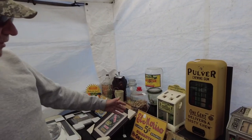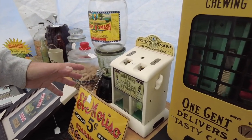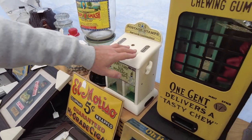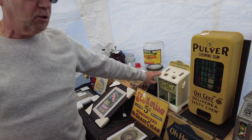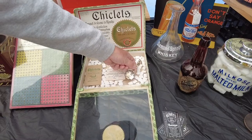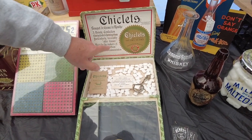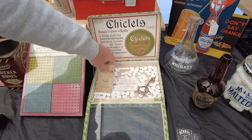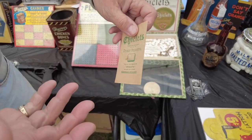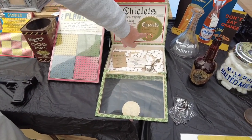Here's a great 1920s post-exempt machine. This has been restored to exactly what it was originally, and because it was restored with an automotive base coat and clear coat, it's actually nicer than the original was. This is the spoon that the clerk would use — it actually says Chiclets right on it — and it was sold by the ounce, five cents an ounce. This is the bag that the clerk would fill if you wanted a couple ounces of Chiclets.